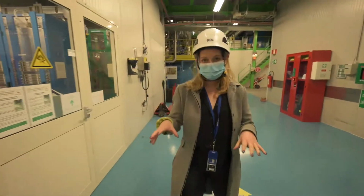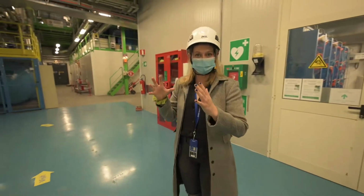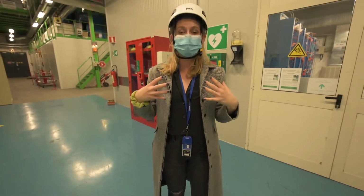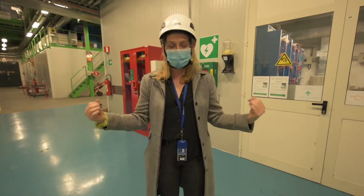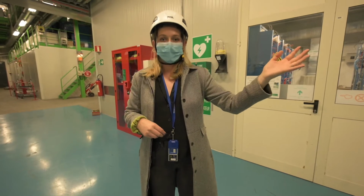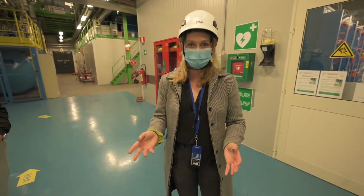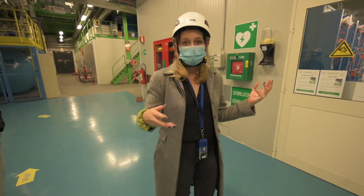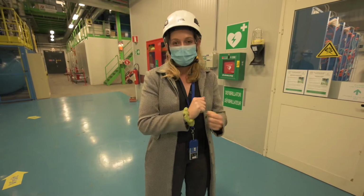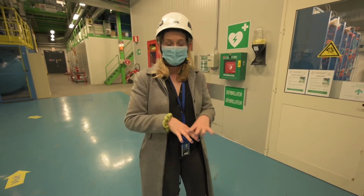Right now we're entering the service cavern next to the detector. We're not actually in the detector cavern right now. We're in a cavern slightly adjacent to it. The detector is actually through that wall down there. Part of the reason why we have this cavern here is because this is accessible to people while we're taking data, while we have proton-proton beams in the next room in the detector. Normally when we're taking data, no one can go into the detector when we have these proton-proton collisions because of the extremely high radiation levels. They're not safe for humans. And so we put a lot of machinery that we need to collect data from our detector in this room so that in case something breaks or in case we need to modify something, people can come down here. We're a little less than 100 meters underground. People can come down here and work with the machinery.